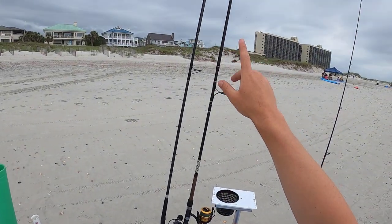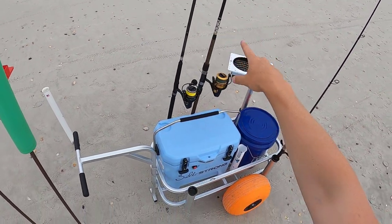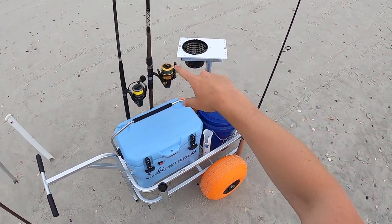And it's just on a 10-foot rod. The other rod is a 13-foot. And again, that's my rod that I wanna use when I'm throwing really far. This is my rod I'm using to get in that first trough or into a hole that's really close by.